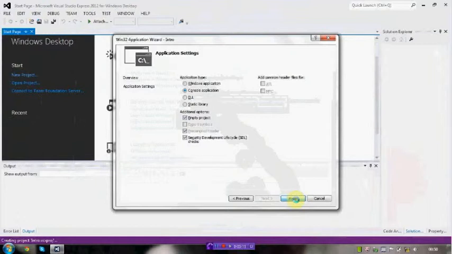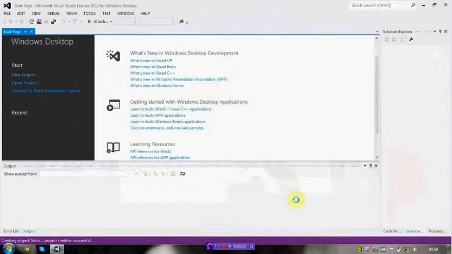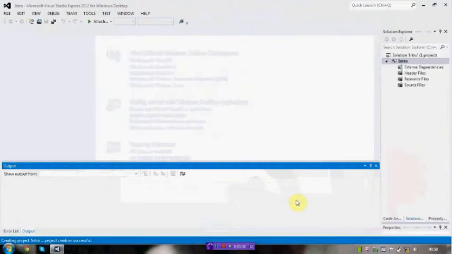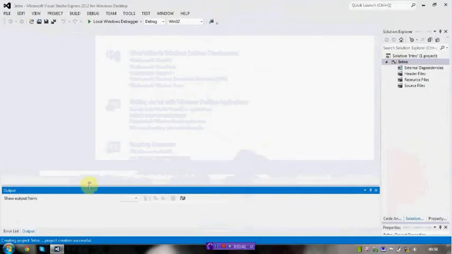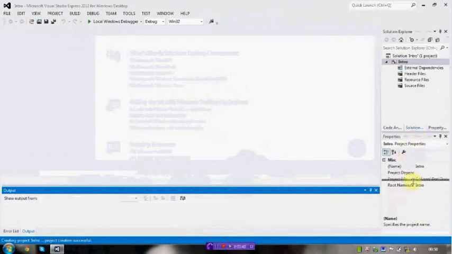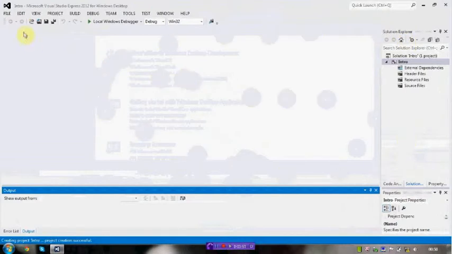There's no easy way to start programming really. You just sort of have to take a look at the most basic stuff and dive straight in. So as soon as this loads, which it's going to take a while to do because I've told the video recorder to go on high quality, my compiler is going to be a little bit fussy today. There we go. So yeah, I hit empty project, so we get nothing really. We get output at the bottom, whatever you've got set up on the right. I imagine that should usually be there, but I've messed around with my interface a little bit. I think by default there's something here as well, but it doesn't really matter.